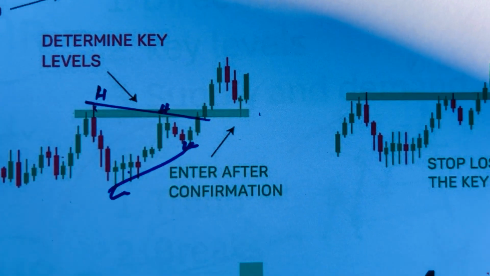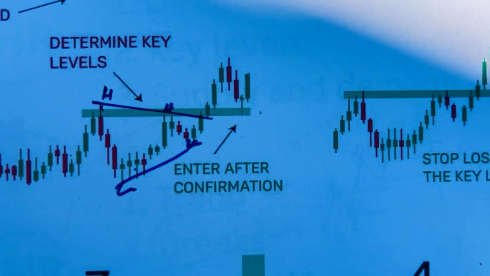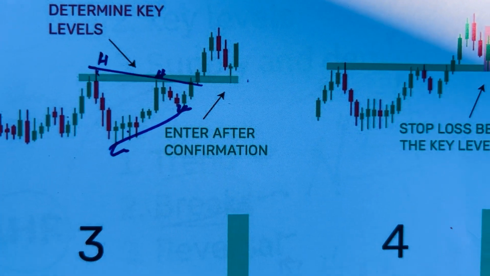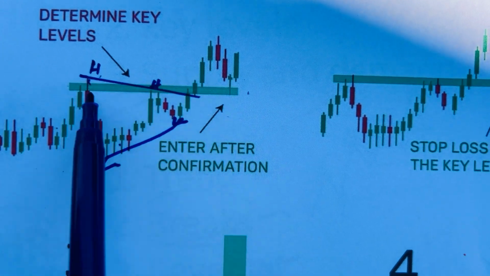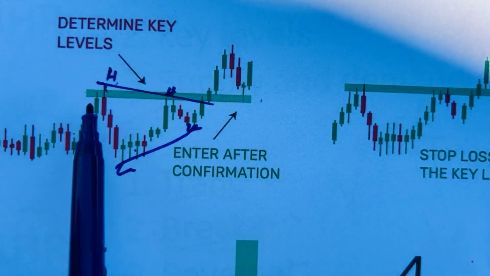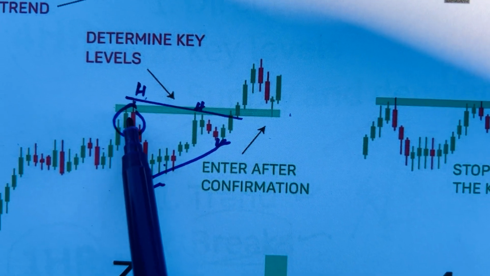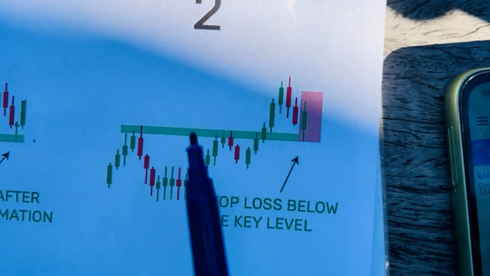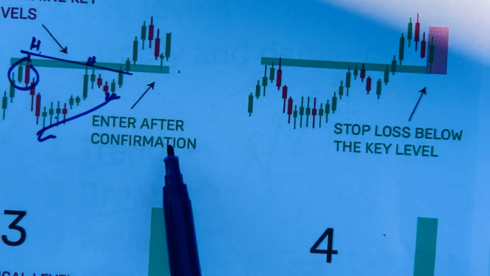These flags, remember, these are chart patterns. We can apply chart patterns, we can apply the zones, we can apply the indicators, we can also use pure price action. If you like pure price action just like me, then you know you break the higher price, you're expecting to take a buy at higher price. And when you look here, you can also use the SMC, ICT, or the break block. This is a break block, that we have a previous engulfing pattern that was broken, and same applies here on number 2. Right, you enter after confirmation.